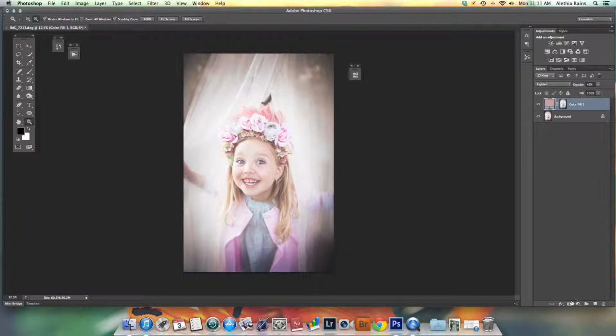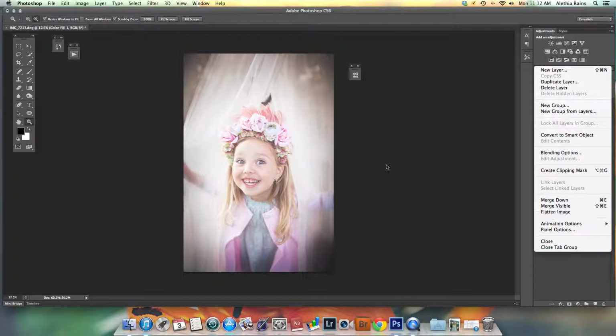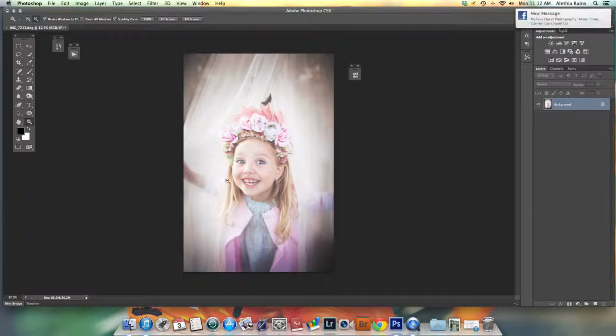Okay, another thing you can do. I already showed you how to do the light leaks, but that's pretty much how I fill in the background. Duplicating your background layer and setting it to soft light. You might want to reduce the opacity a little bit. I was doing something with this, and now I can't remember what it was, and so I'm kind of kicking myself because I completely forgot the technique I was using. But that's pretty much how you do that.